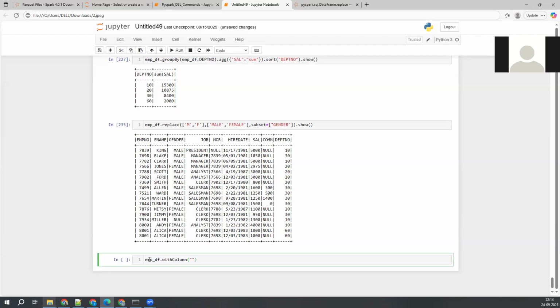What is the column that you want to replace actually? Gender column, right? So gender I'm taking here. What is the expression? When? Hmm. Come on.